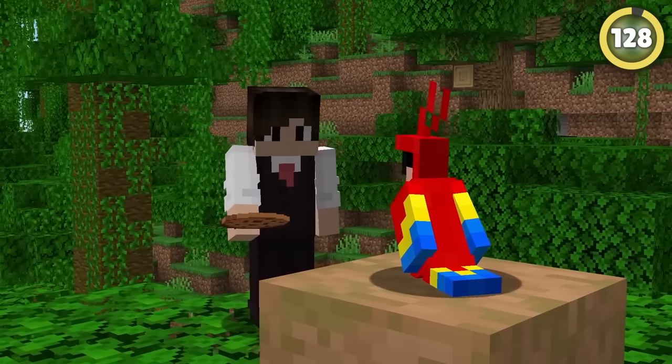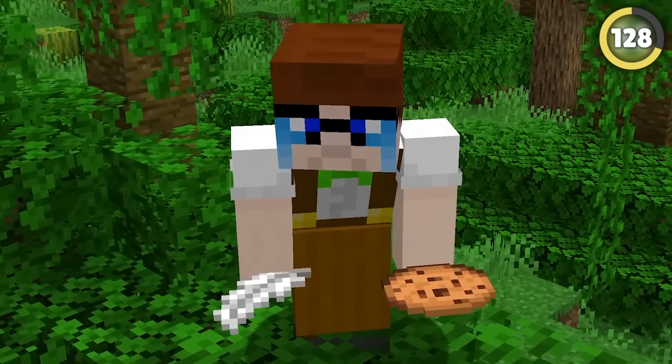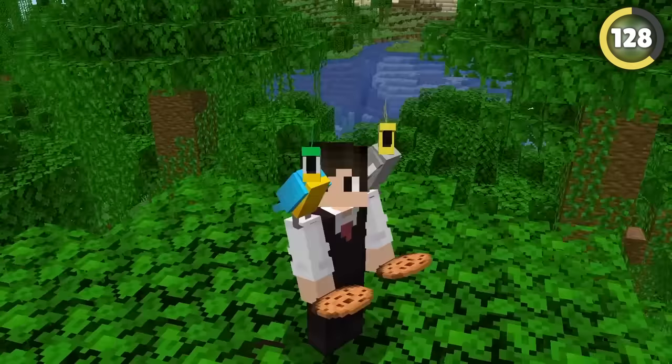If you feed a cookie to your parrot in Minecraft, they will die! No joke, I feel bad for the kid that figured that out. While this wasn't always in the game, Mojang later realized cookies are actually toxic to parrots, so changed the game to be more realistic. So if your friend gets a new parrot, you know what to bring!